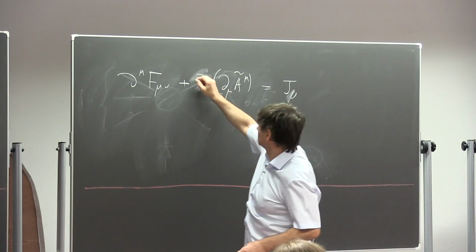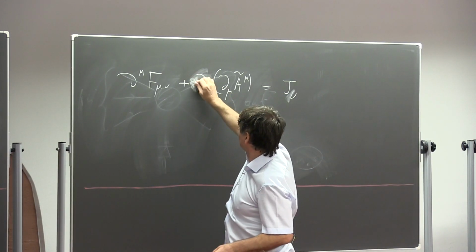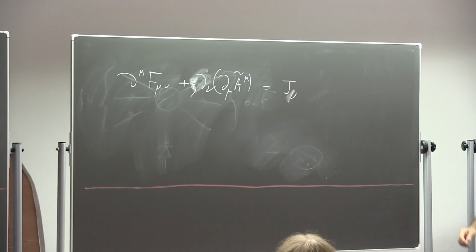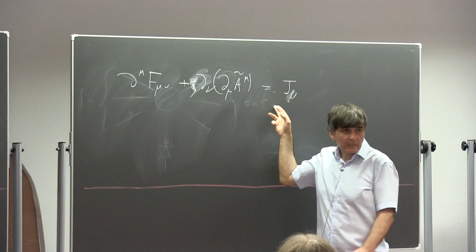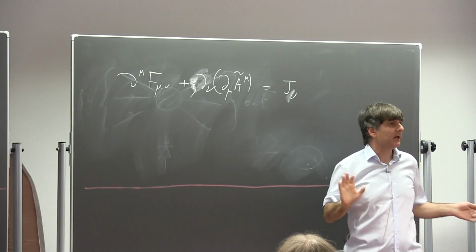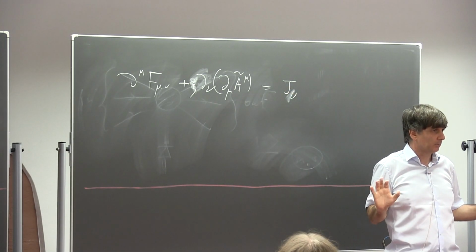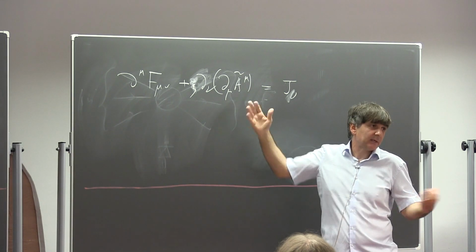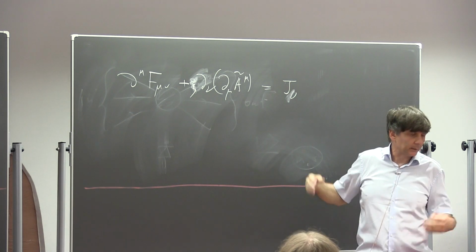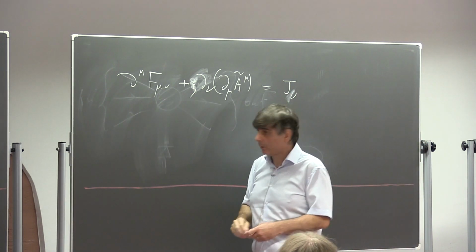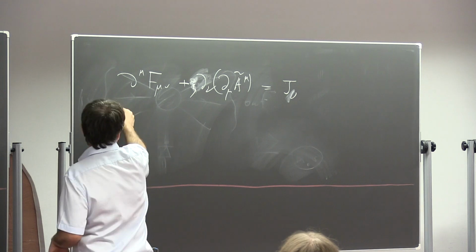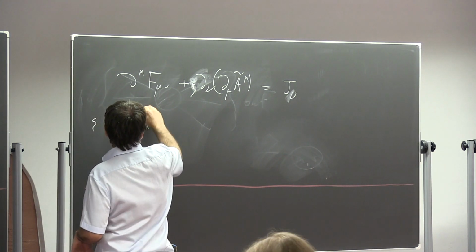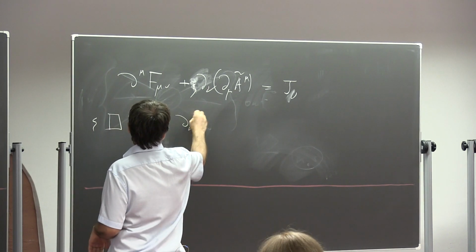Oh, psi, yes. I missed the most important thing. Yeah, psi, sorry. Okay, so now here, in principle, the source doesn't have to be conserved, strictly speaking, right? Because of this term. So instead, I will get some constraint when I take the divergence of the equation. I will get a constraint which will look like something like this: psi box acting on ∂_μ A tilde is the divergence of the source.